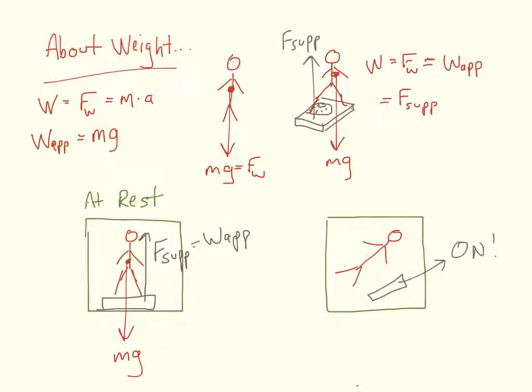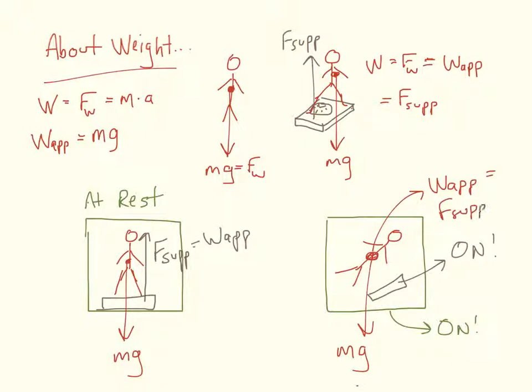The floor is not even supporting you either, because otherwise you would feel some sort of force in the bottom of your feet, right? Some sort of supporting force. So the floor is experiencing a supporting force of no newtons, because it's not supporting you. Nothing is supporting you. There is no supporting force. Therefore, your apparent weight is 0. Okay? So even though you still have mass and you are still being accelerated by gravity, your apparent weight, or the supporting force, equals 0 newtons.